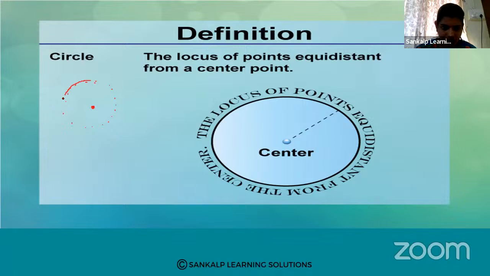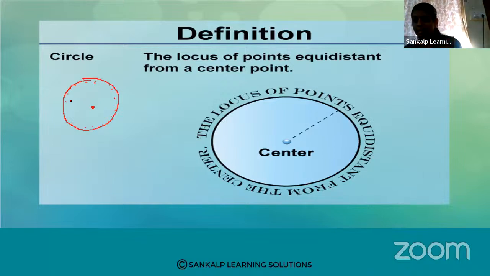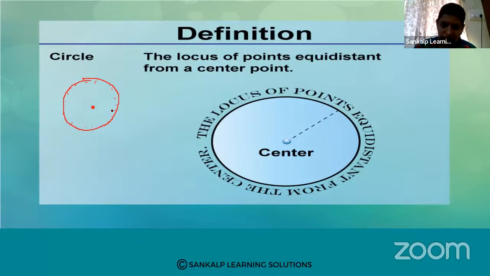So here is a collection of points. How is that collection of points? Equidistant. The collection of points from a fixed point, that is equidistant. So this is our central point. We call it O. O is the center point. If this is 10 centimeter, and from this point there is a point here and a point here, this distance is also 10 centimeter, and here is also 10 centimeter, and here is also 10 centimeter.